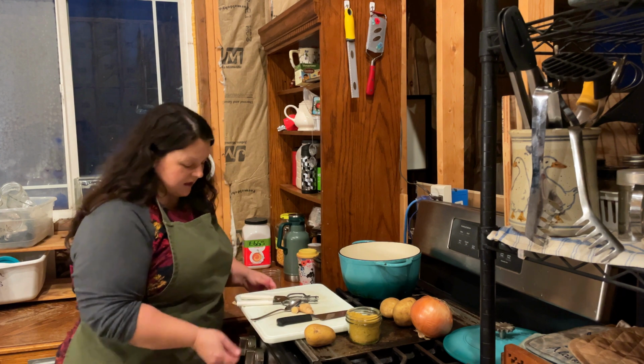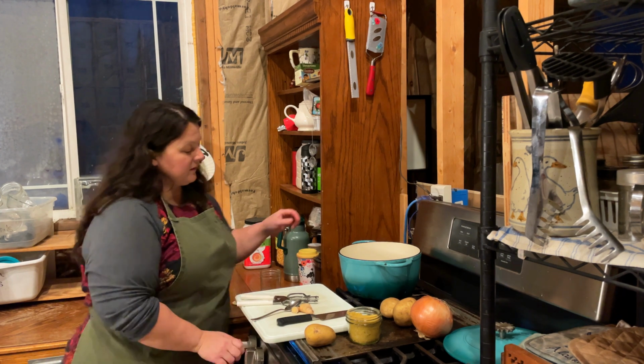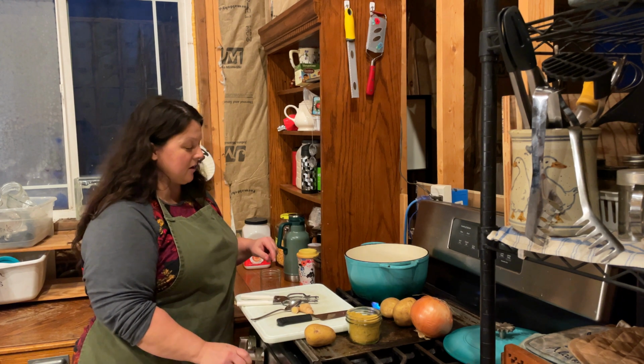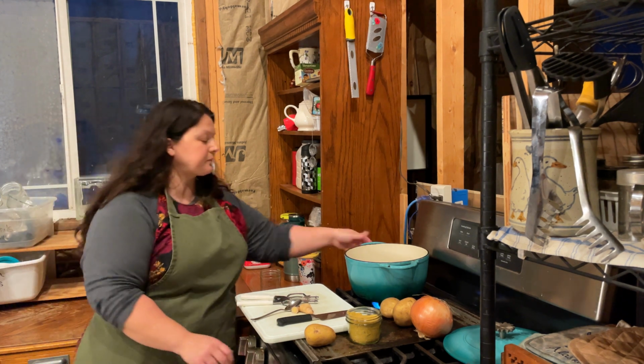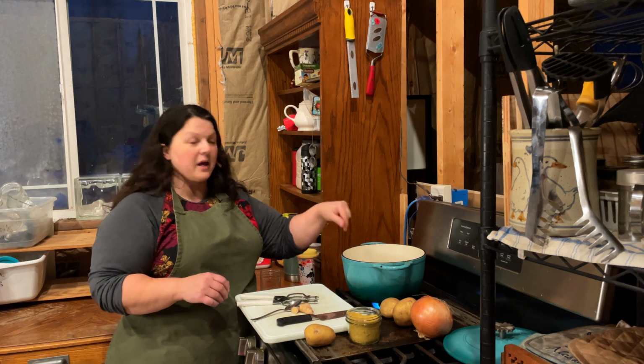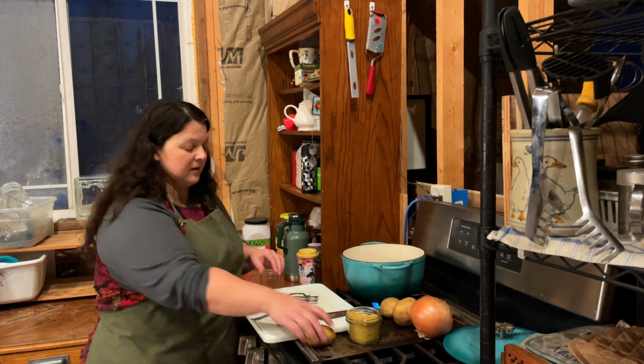Now, let's try not to catch the cutting board on fire. Yep, just like that. Pick the wrong one, lady. You picked the wrong one. Okay, there we go. So that lemongrass is going to simmer then in this stock.